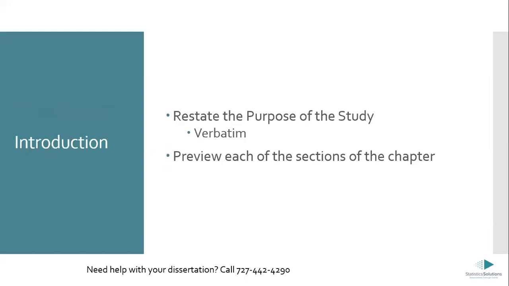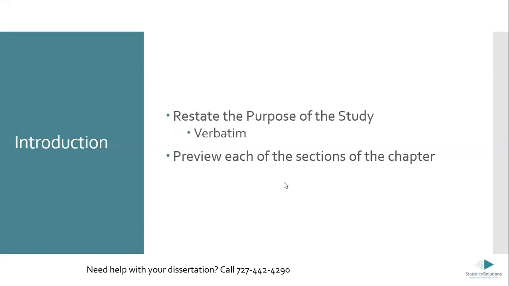Now, the introduction, you do have to do a few things. You have to restate the purpose of your study. And in general, most schools want it to be stated verbatim as you did in the introduction and as you did in chapter 2. A lot of academic writing will involve repeating things again and again the same way. You'll probably also remind the audience of some of the background information, some very important facts, why the study is important, what the research questions are, and then you will preview the major sections of the chapter that will follow.